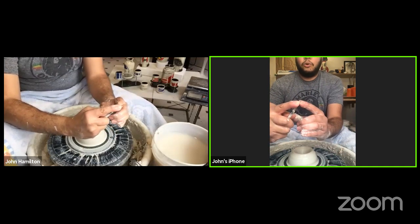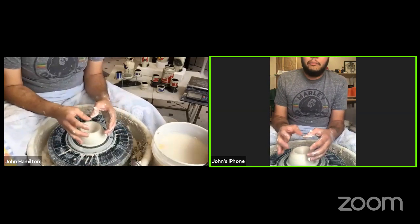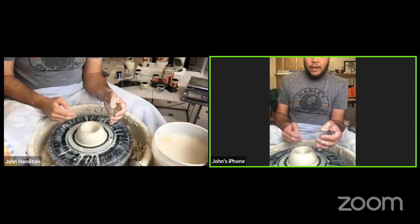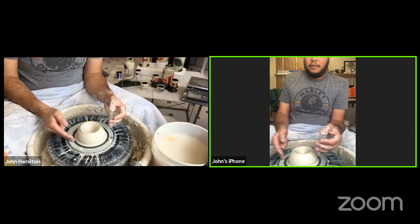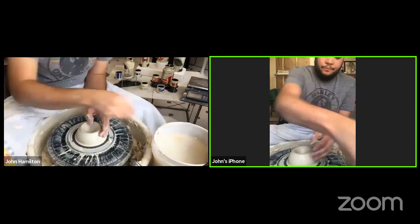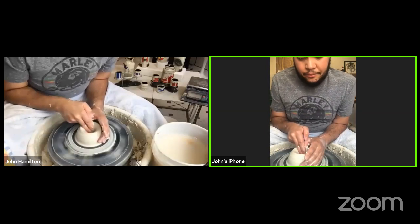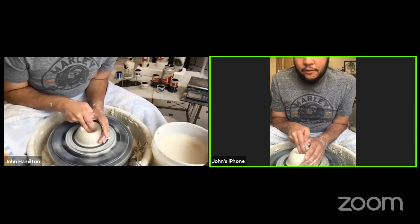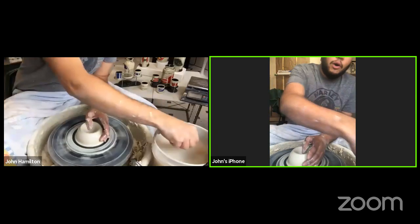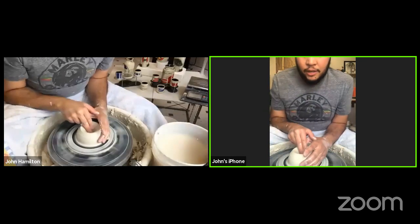That's gonna allow me to translate. If I get this quarter of an inch every time I drill my finger in, I start to remember with my hands what that's supposed to feel like. And so when I look into the pot, I can kind of get an idea of how deep it is in comparison to my bat. Mend that hole, just apply pressure and push toward the interior. Do that a few times until you can't really see that anymore. You don't want to push down too firmly because then you've completely compromised that depth that you just worked on.